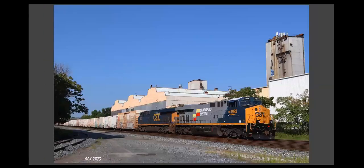All right, moving on. So we beat feet and head up to Baltimore. If anyone's familiar with Baltimore, this is Bush Street, which is another popular railfan hangout spot, and he is now on the CSX Baltimore Terminal subdivision, where he'll work Bayview Yard, making a set out and pickup. This is approaching the Bush Street crossing at Carroll Interlocking on the CSX Baltimore Terminal subdivision.